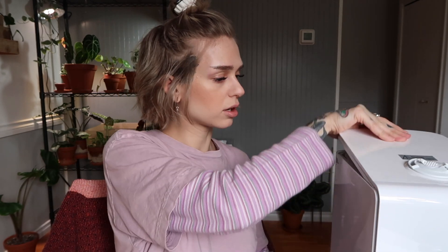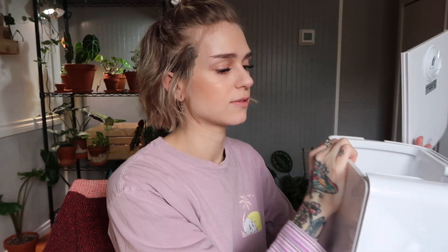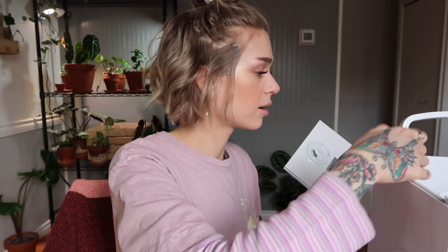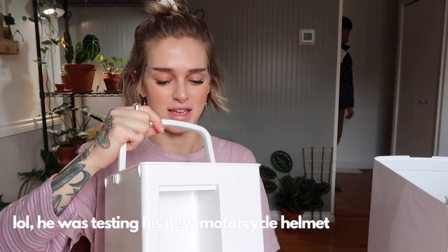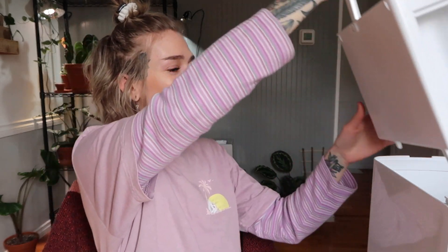Let me see how you fill it. Oh, that's so handy — it looks like you just fill it right into the top. Oh, it even comes out. Look at how easy this one is to fill — it comes up from the top. That's way handier than the other one. Okay, so let's set this bad boy up and play with some of the functions and see how it goes.